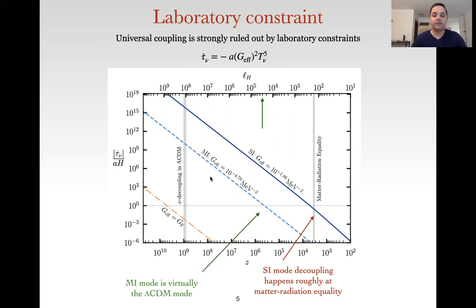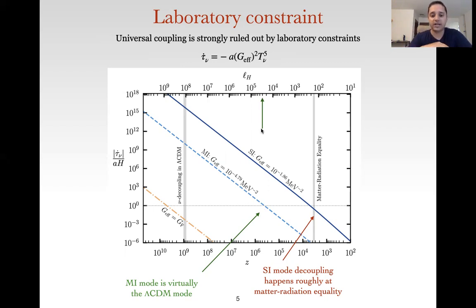However, if you take a typical best-fit value of the moderately interacting mode, you can see that it typically decouples between z equal to 10 to the power 5 and 10 to the power 6. Now, in the top panel, we have also shown a plot in multipole space, where a mode which enters at a particular redshift on the x-axis will show up mostly at that multipole in the CMB on the top axis. So for the MI modes, you typically affect CMB multipoles more than about 1000. So this only affects the tail of the CMB.